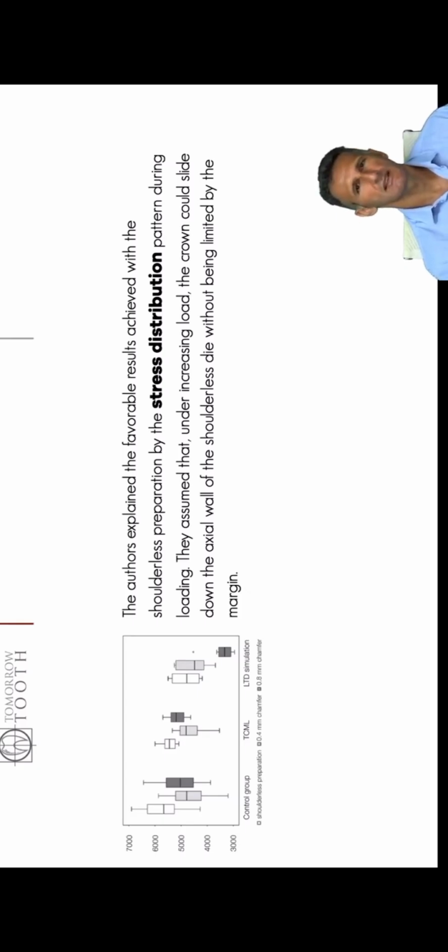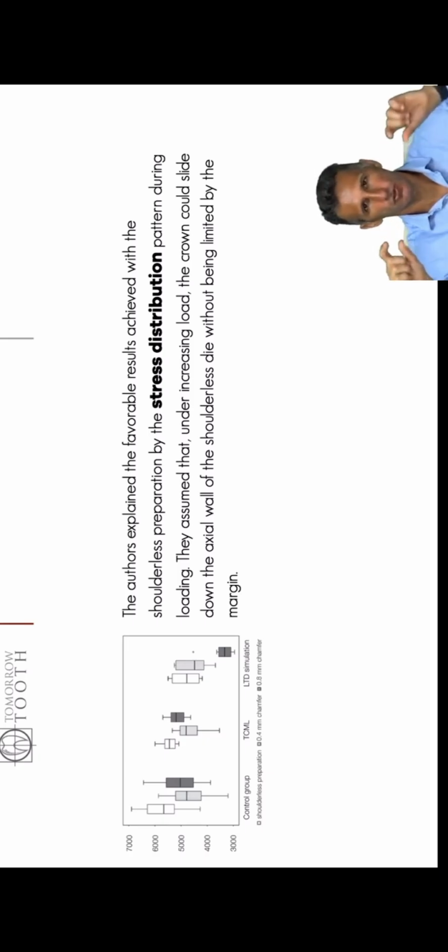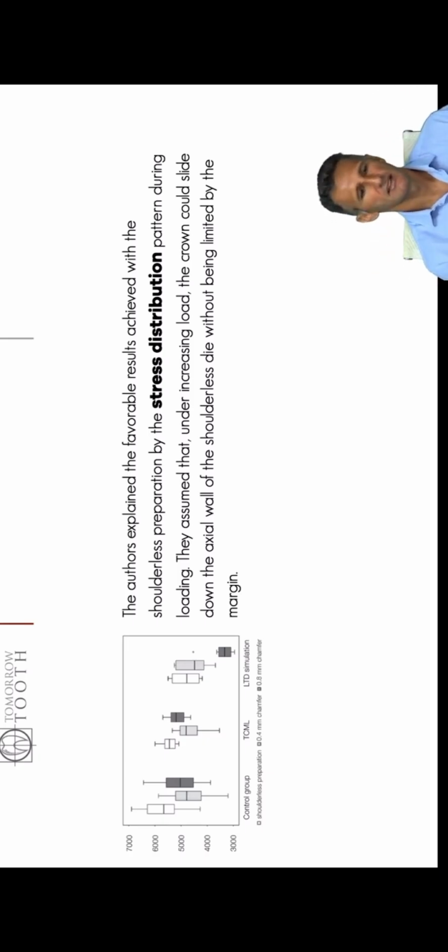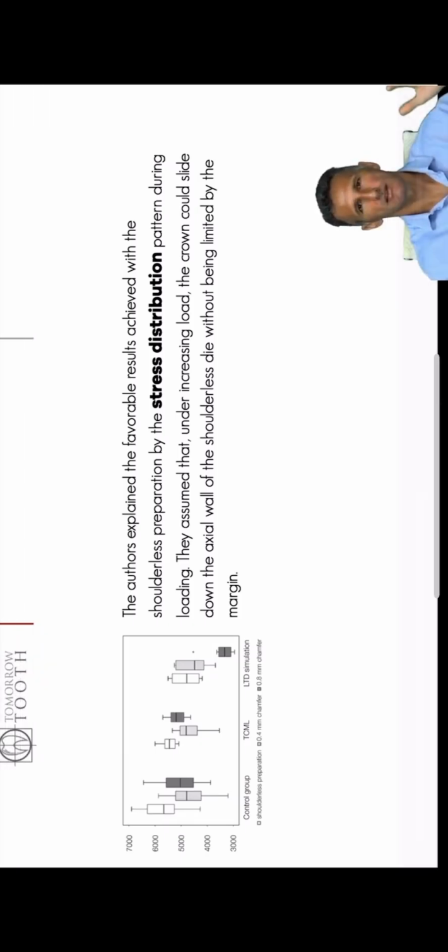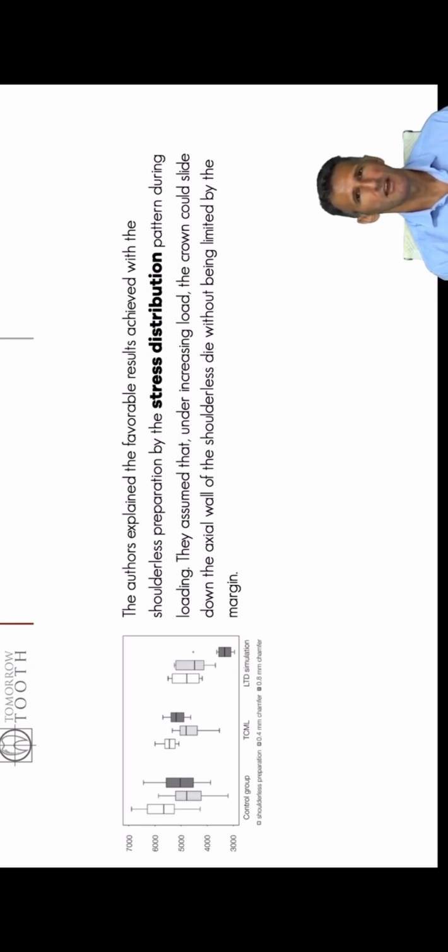We will see also with Pasquale that the most important factor in order to have enough resistance to fracture during occlusal load is to have enough thickness on the occlusal part of our preparation. This is the reason why we are going minimally invasive on the axial walls, but we are never doing a minimally invasive preparation on the top. On the top, we are always doing a reduction of 1.5 millimeter, okay? But this is not an important area from a biomechanical point of view. The biomechanically most important area is the axial wall.